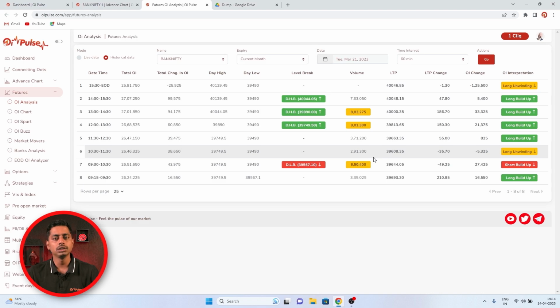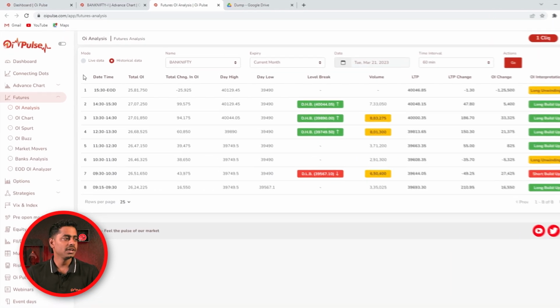And if your auto refresh is not working, you can try a different browser, because in a few browsers the auto refresh may not work. And whenever you want live data instantly before the 1 minute refresh, click on this go and you will get instant data. And what all columns do we have here?